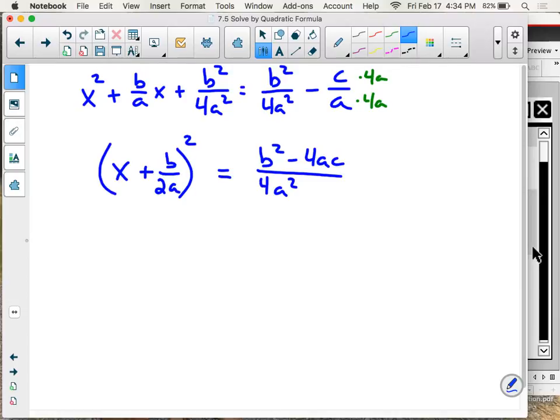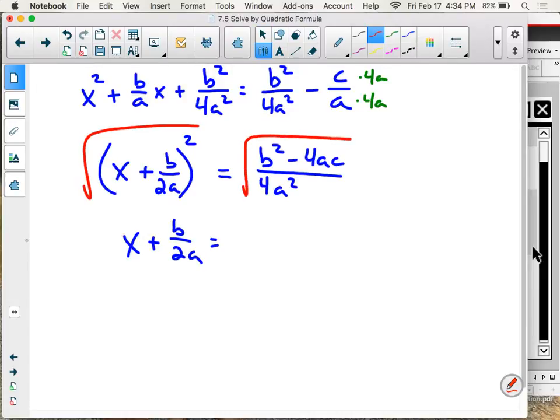Now, let's just solve it using square roots. When we take the square root of both sides, we get x plus b over 2a. Now help me on the other side. When I take the square root over here, the numerator stays kind of ugly. It's going to stay as plus or minus the square root of b squared minus 4ac. There's not much I can do with that. But the denominator, you can take the square root: the square root of 4 is 2, and the square root of a squared is a. And lo and behold, common denominators. Oh, we love it. And then all we have to do is subtract b over 2a.